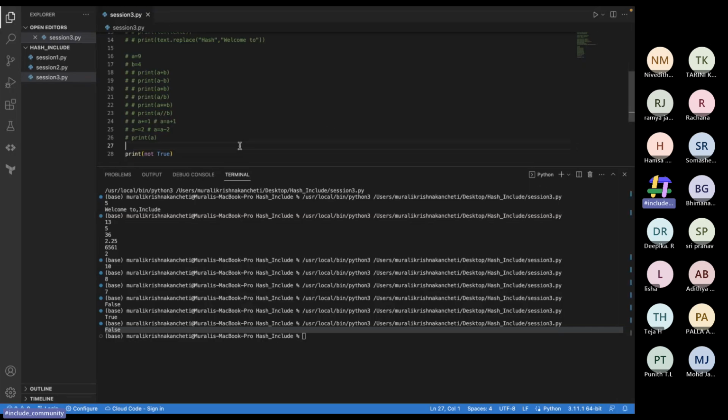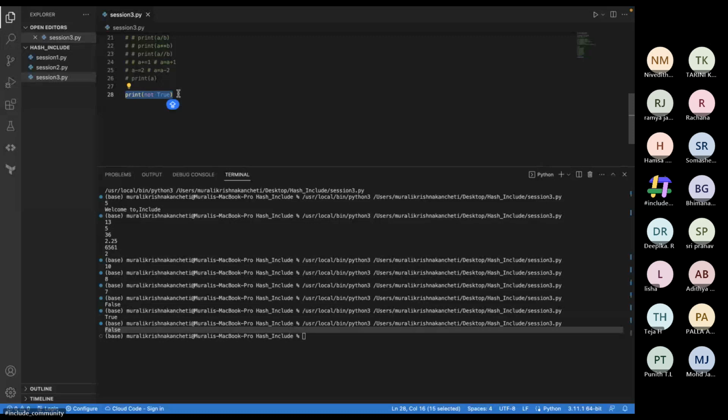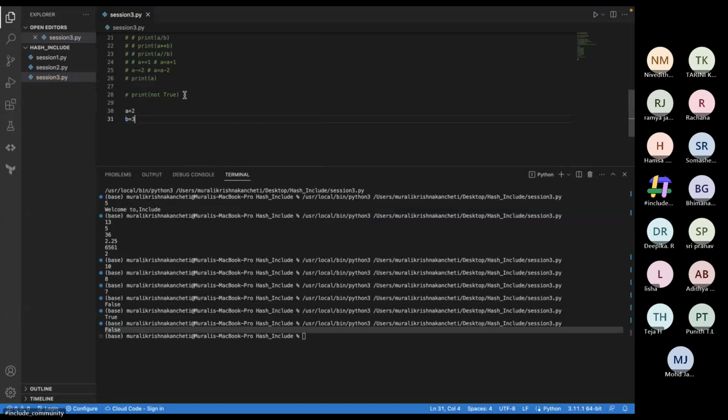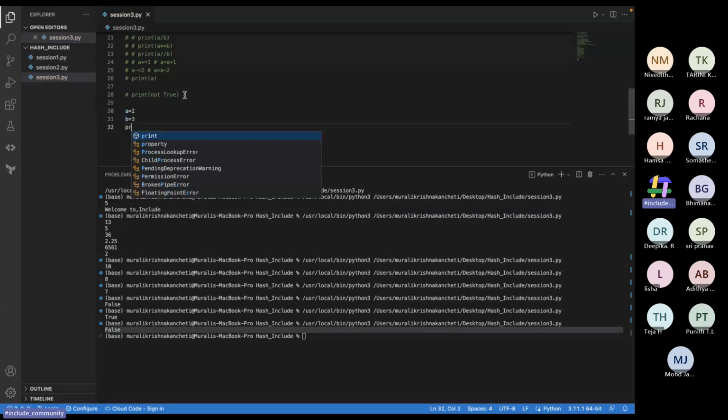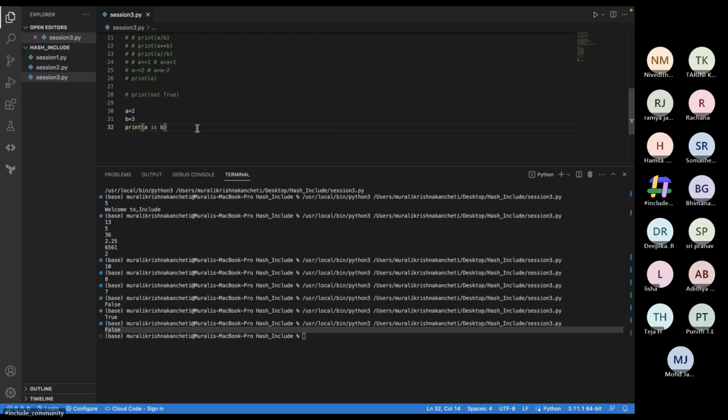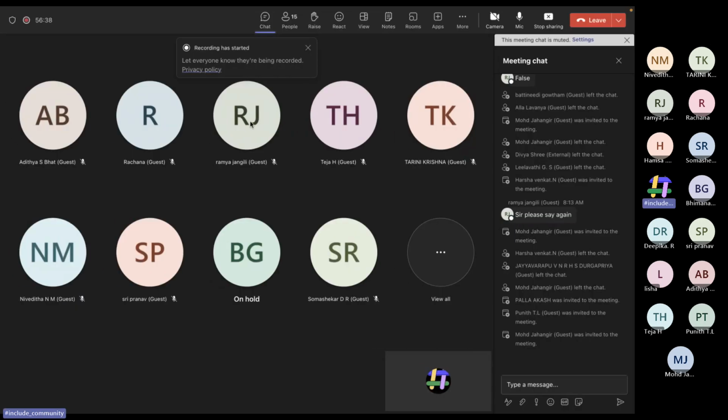Let's see this one here. I'm assigning it again. a is equal to 2 and b is equal to 3. I want to print the result. Is a is b? Anyone in the comments?